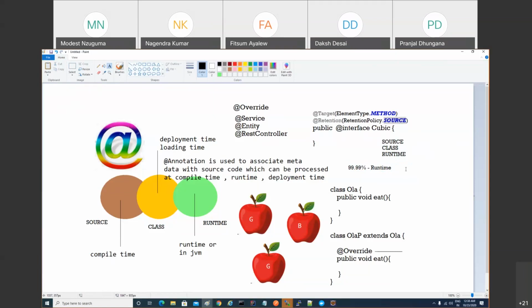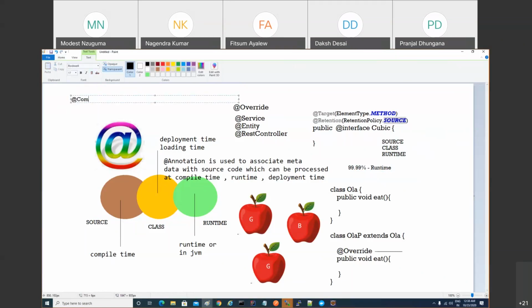Now, using this annotation, you can create a bean. I'm going to teach you four annotations today: @Component, @Service, @Repository, and @Controller. They are all equivalent.